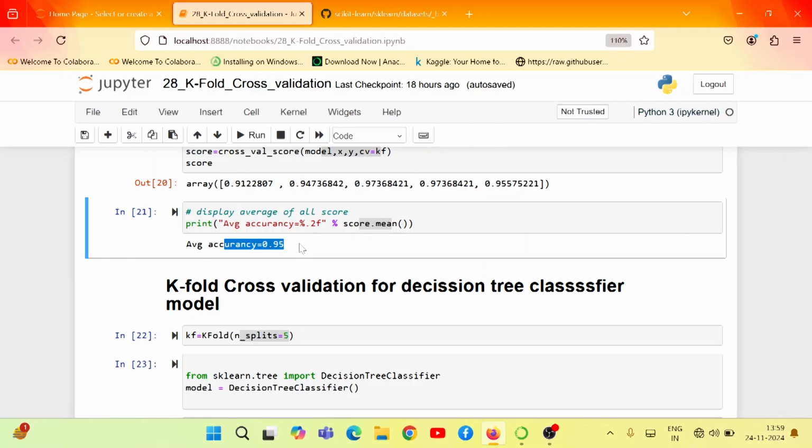So, in this lecture we have seen some similarity and dissimilarity matrices, and then we have seen in which particular case we should use which particular similarity or dissimilarity matrix. Then we have seen K-fold cross validation, which is one of the most important concepts of machine learning. Thank you.